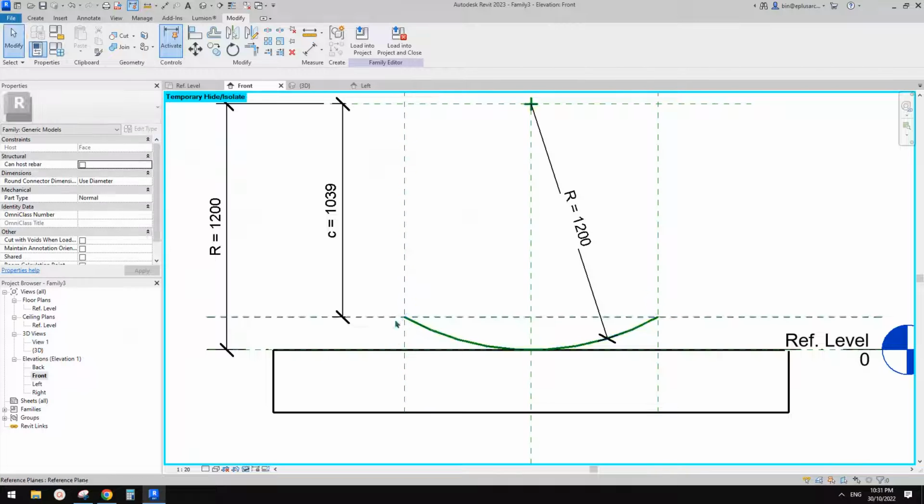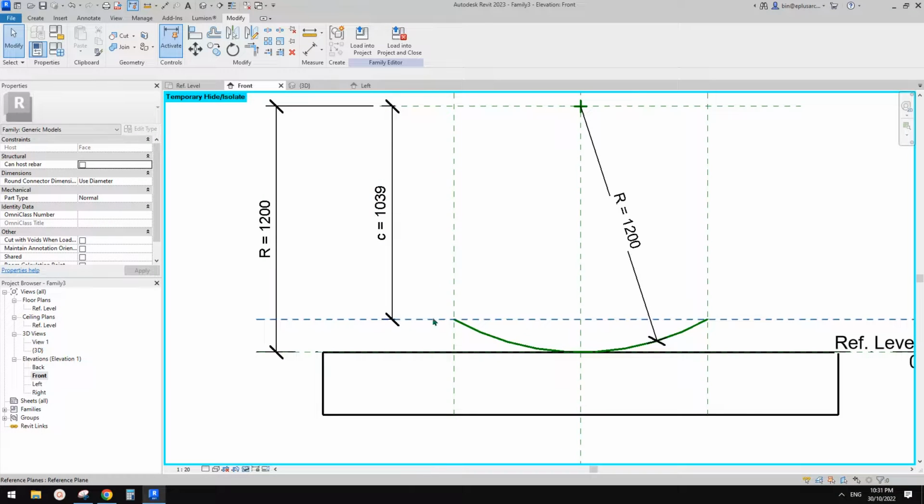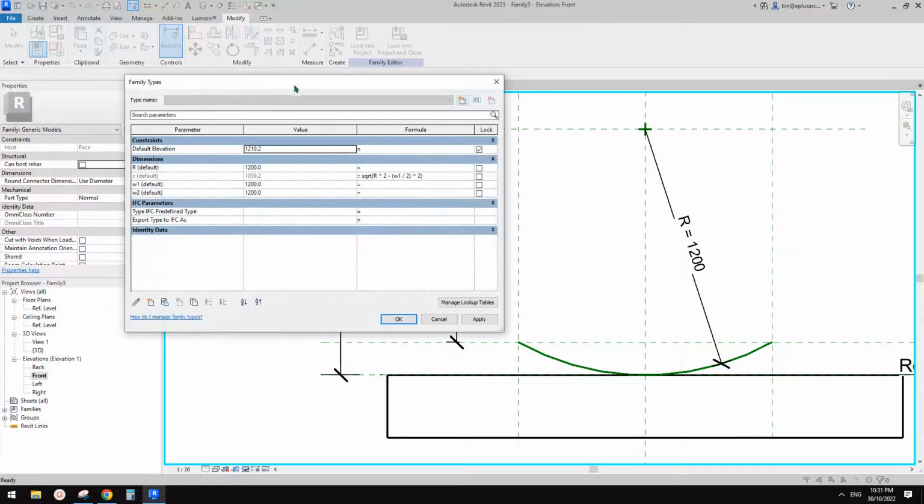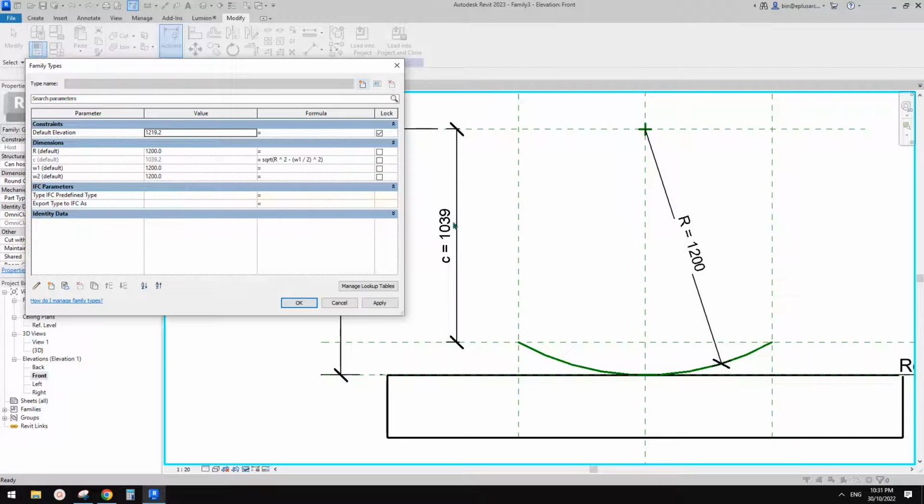If this reference plane is sitting right on this point after we apply this formula, which means the W1 is correct. So if I change this one to W2, you will see, oh hang on, no, because they are exact same. So maybe we should just change them, so make them different.